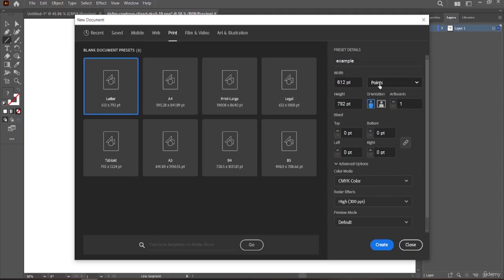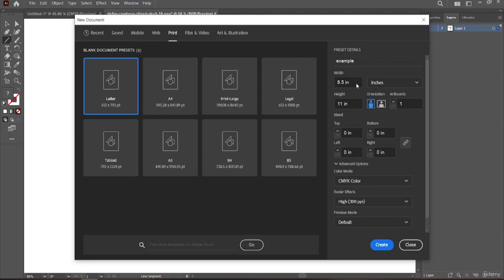I don't want it in points, I actually want it in, let's say, inches. Once I turn it into inches, you can see that everything changes. If I change it to points, it changes back to this. If I change it to inches, it changes again.